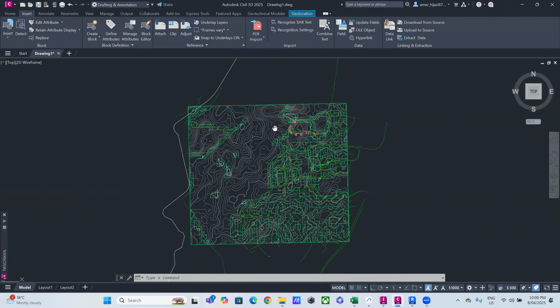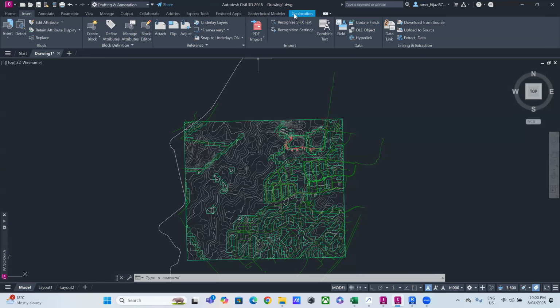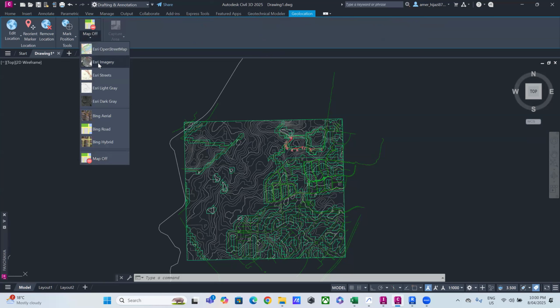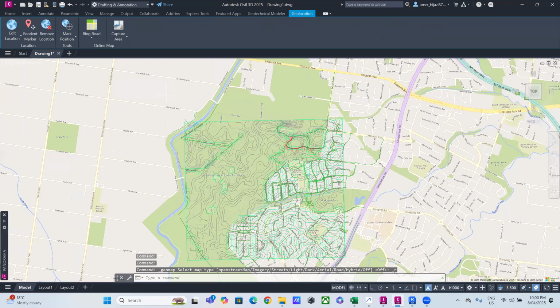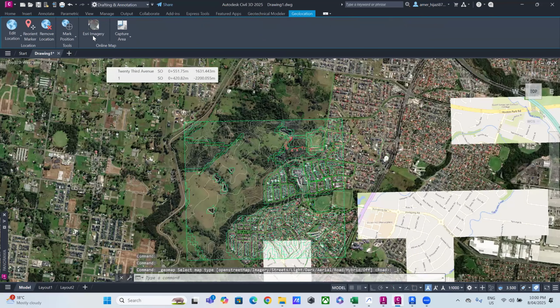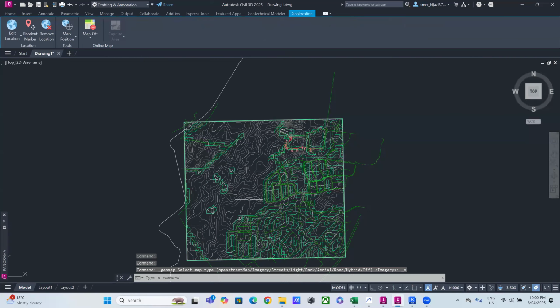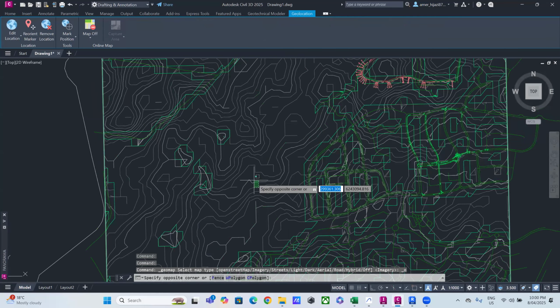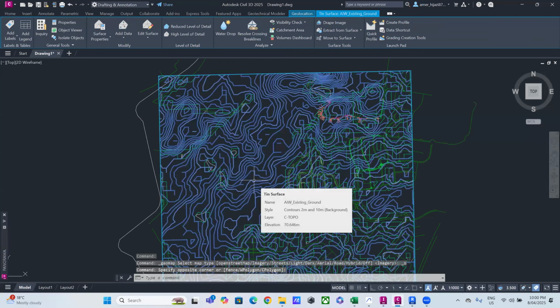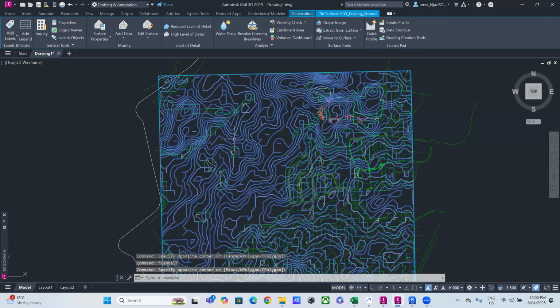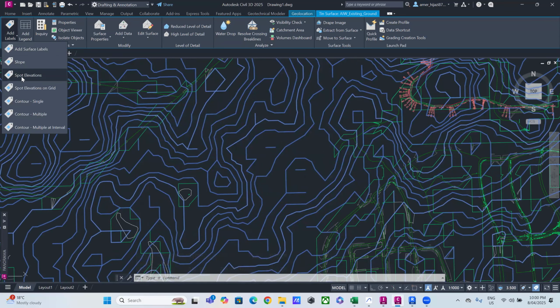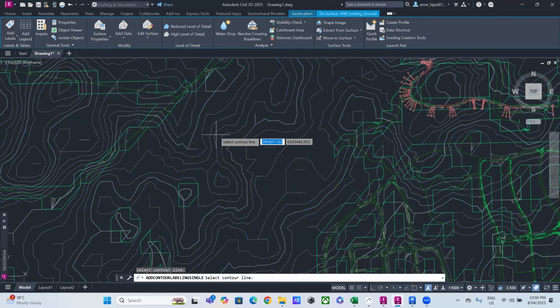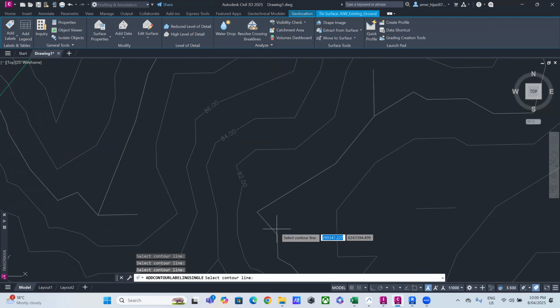So in fact, if you want to, you can work within the Civil 3D environment. You can add the detail about the topography, and you see it in detail with the contours or even with a different background, or you can turn it off. The good thing about Civil 3D, which you can also find free if you have an education license, is that you're able to select the survey topography and start adding the contour line information like this.